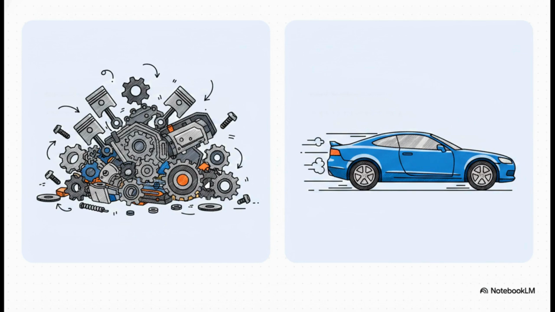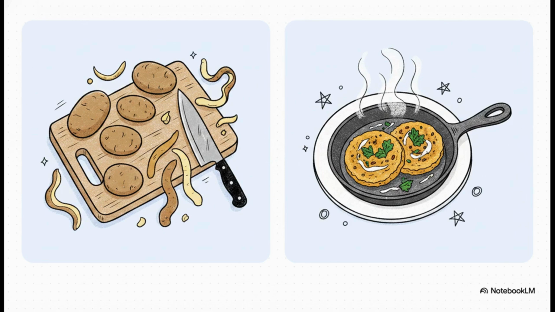and driving off. To really nail down how this feels, think about making dinner. On the left side, you're boiling the potatoes, mashing them, grinding the spices, doing every single bit of the prep work totally from scratch. That's manual C++ coding. But on the right, you've got ready-to-cook frozen tikkies or pre-made dosa batter. You just grab it, heat it up, and boom, you're cooking. STL is exactly that. It's pre-cooked code. You get to skip all the exhausting redundant prep work and just dive straight into building your software.